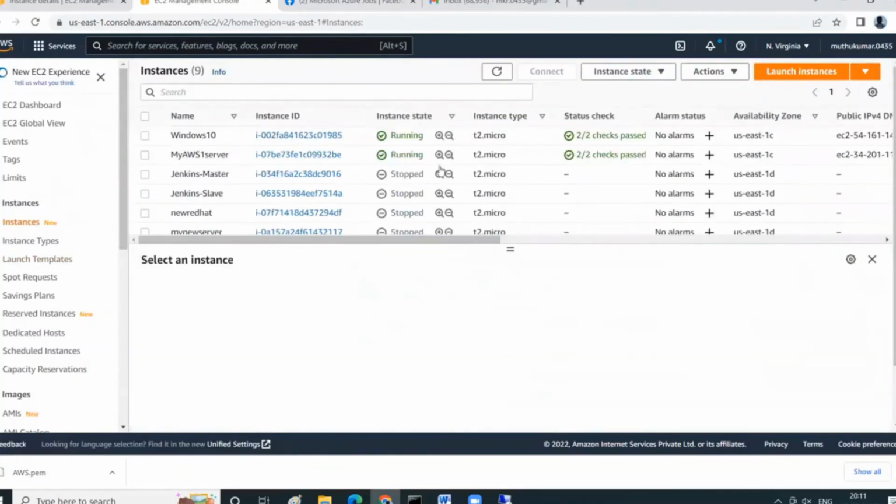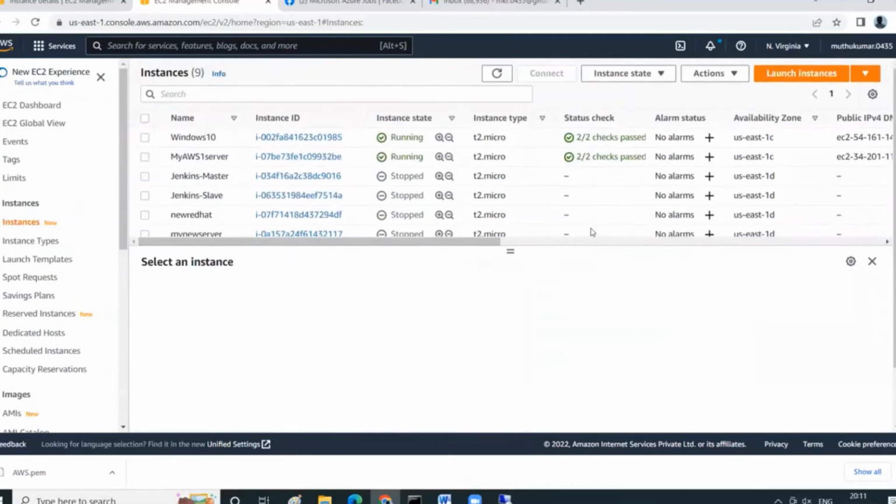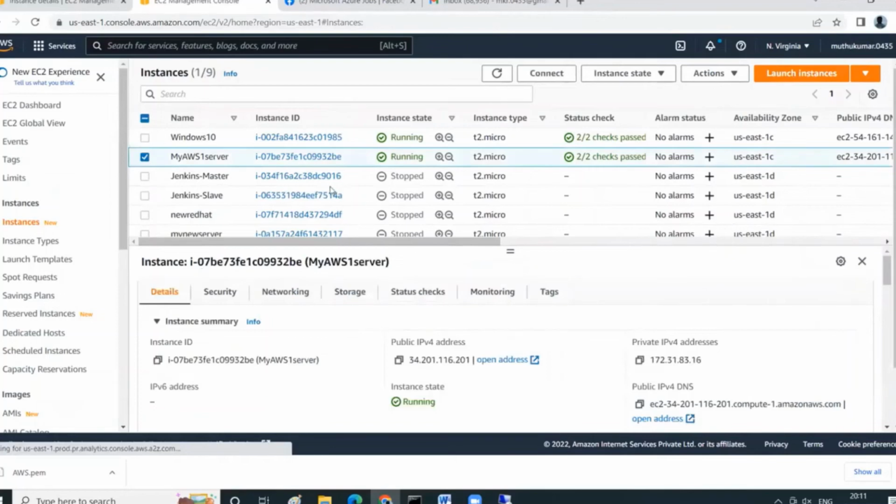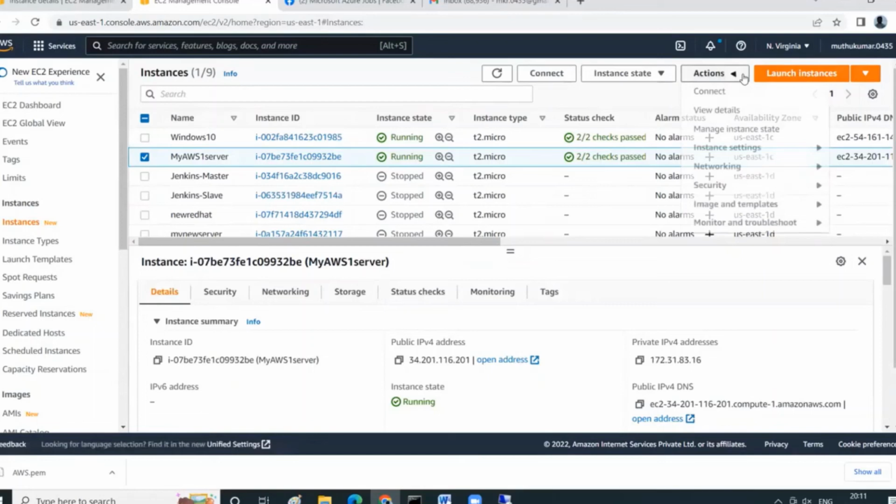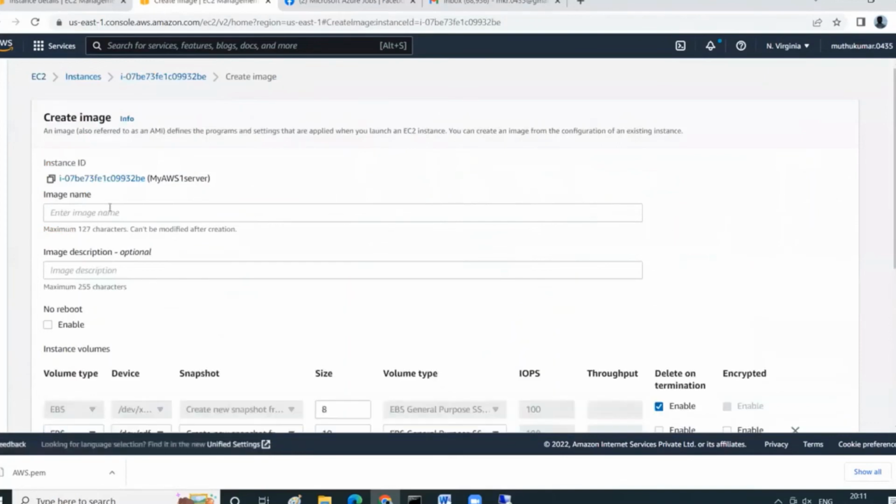This is only for disk. So let me show you how to take a snapshot for the entire machine. So this is the way. Click on this machine, image and templates. Under image and templates, create image.